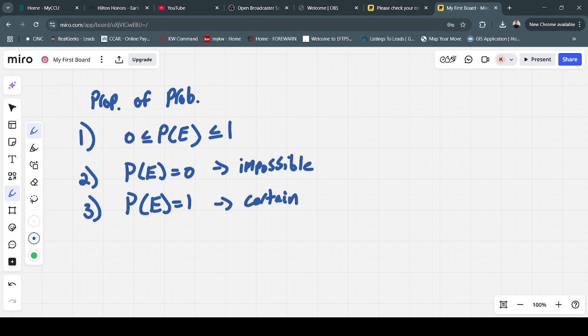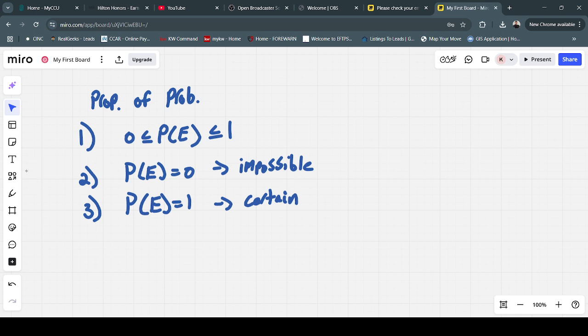So if we're looking at some sort of question and it seems like that doesn't really make sense, that can't really happen, we just say the answer is 0. If we know for sure it's always going to happen, the answer is 1. And that's the main idea there when it comes to those topics.